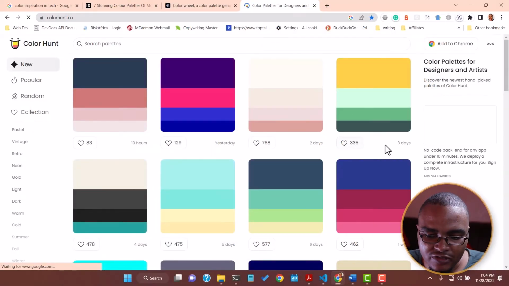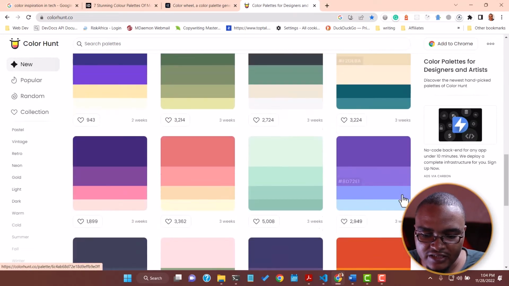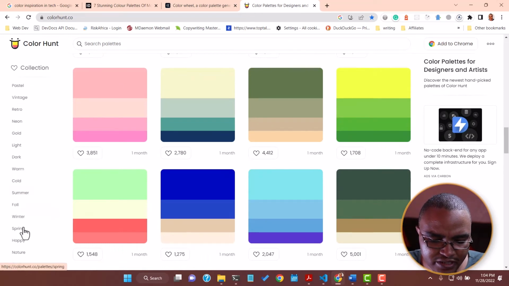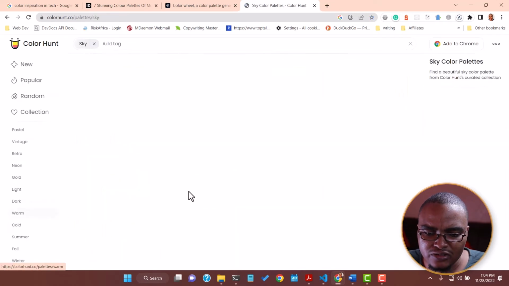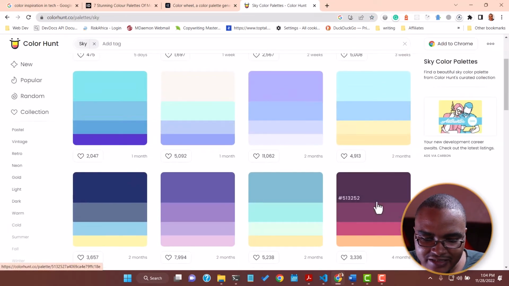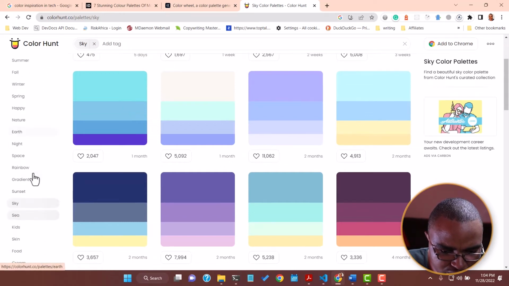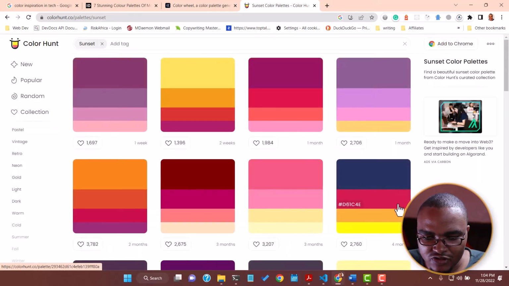So the next place that I go to is colorhunt.co. This is also another place that I go. The beauty with this one is that we have all these colors people have liked, and you look at the shades that you want, and people have actually compiled them, even by the mood that you may need. For instance, you may need a sky mood. You find those colors that are there in the sky. If you're looking for something warmer, you have something like sunset here. You can click sunset. These are a little bit warmer.